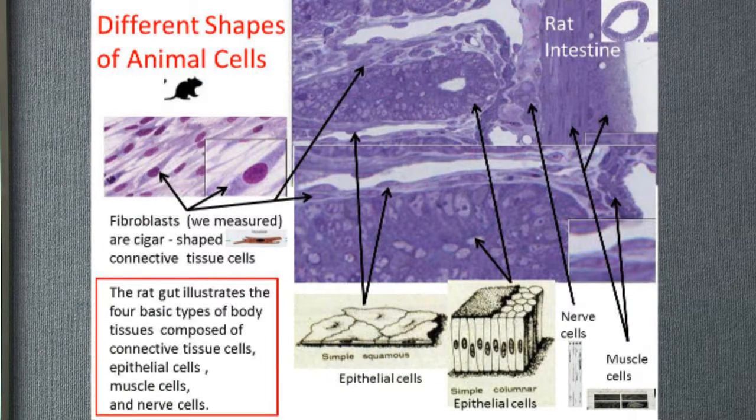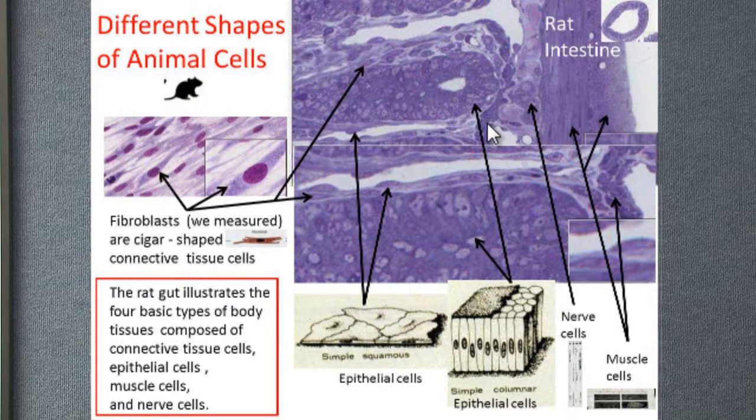And so if we look at a piece of tissue, which your teacher could pull up too if you wanted to, this is gut. So this is a lumen, this is where your food would be. It happened to be in a rat, but this is a little piece of gut. On the outside, we have muscle. On the inside, we have epithelium.